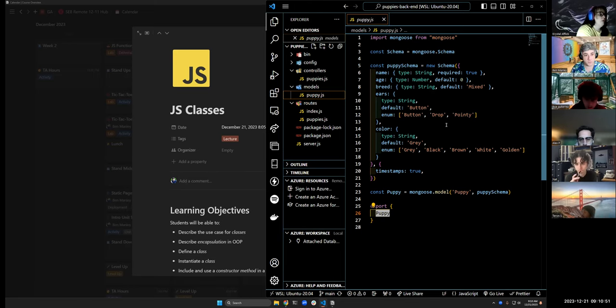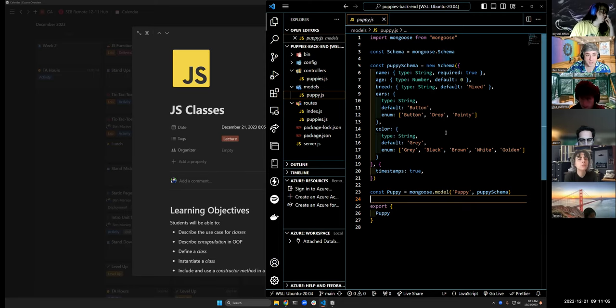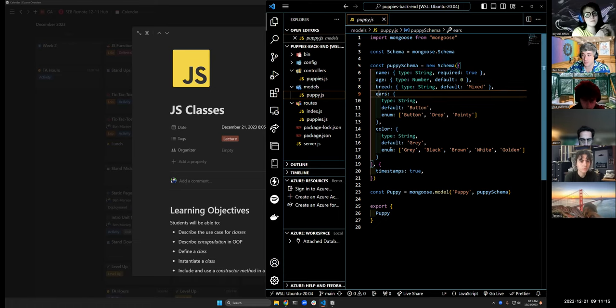And what we need to do is inherit from and instantiate what's called a schema, by making a new schema that we export as a model. So by creating a puppy model, this is the shape of all of our puppies for this app. All of our puppies are going to have a name, an age, a breed, ears color, and fur color. Okay. And to do this, we're taking this schema and extending it out to inherit from it, so that we can have this puppy object that has all of the methods and properties we need without having to write any of that code.